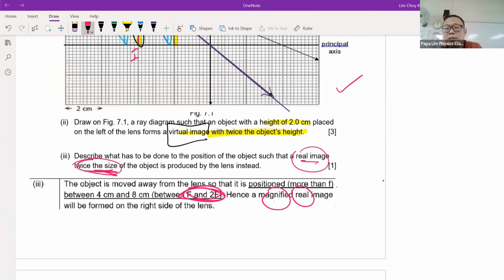How do I know about this? I actually make reference to the 6 diagrams that are given to you in the textbook. This is where I always tell students to know the 6 diagrams, know how to draw them, know how to see them, and know their uses. Not just knowing one of them, you need to know all 6 of them. You need to know how to draw, how to use, and the characteristics of the 6 diagrams. With that, you should be able to answer this question quite easily.